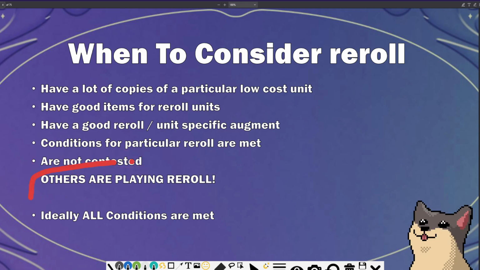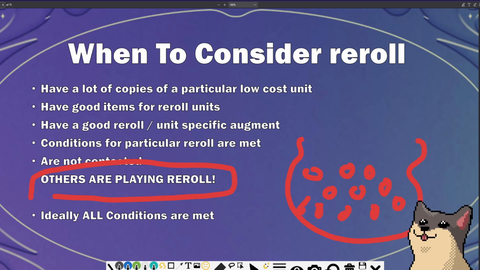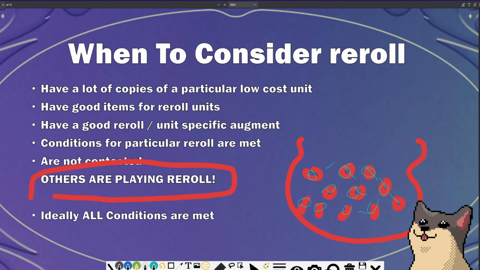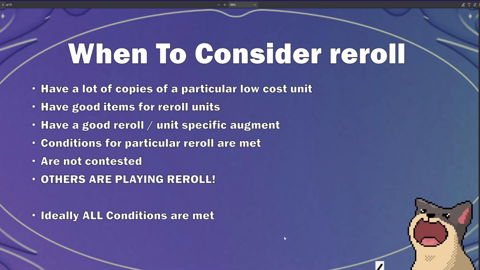Another thing that's really important is that other people are also playing reroll. You should always think about TFT, they talk about bag sizes and stuff like that, the way you should always think of it is similar to marbles in a bag, right? If you're trying to grab all of these units, for example, and somebody else is buying all the other units because everybody's going for 3 stars, what ends up happening is they remove them from the pool. So if they remove all of this, then it makes it a lot easier for you to hit your units.